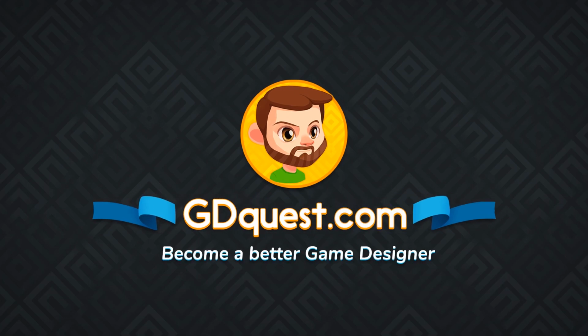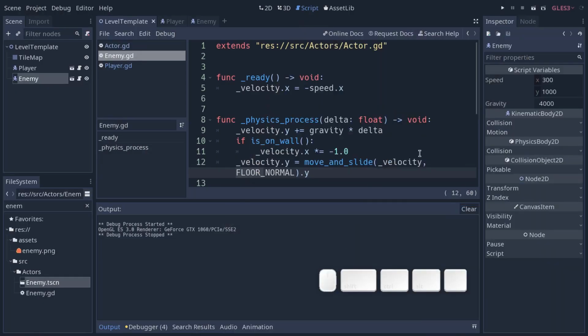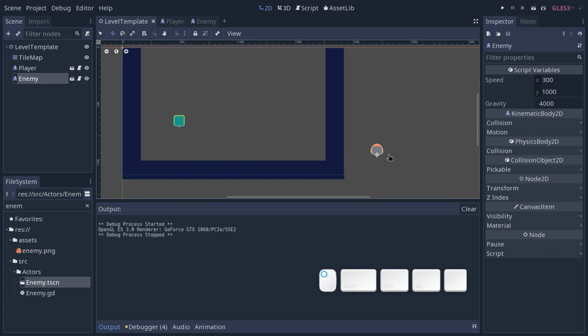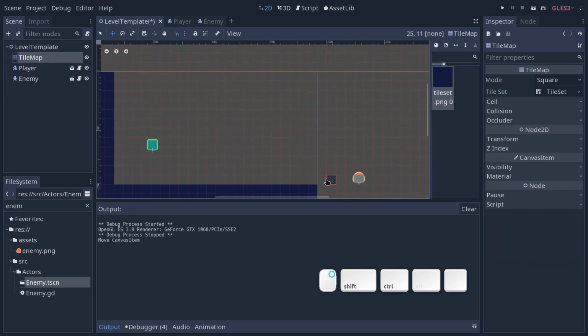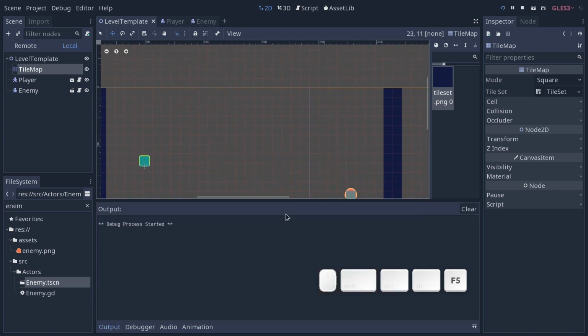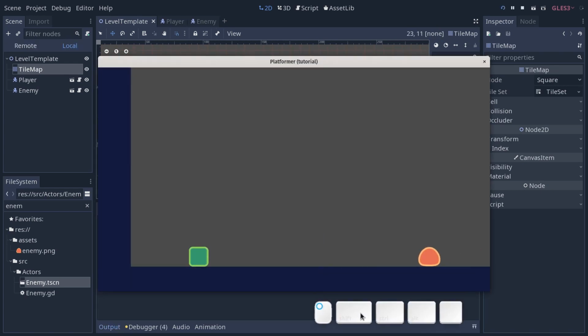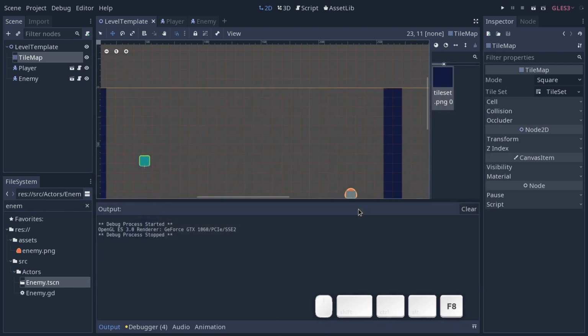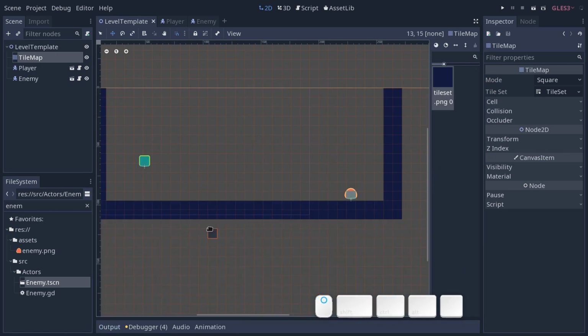But first, we're going to do some optimization to the enemy. One thing that will happen in your games is that, say, we place the enemy just outside the screen. I'm going to extend the level a little bit so that the enemy is outside the screen at the start. And if I play, you will see the enemy enters the screen soon enough. In other words, the AI is running, it's moving, even when it's away from the player.